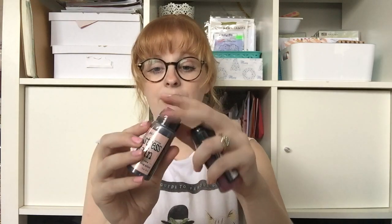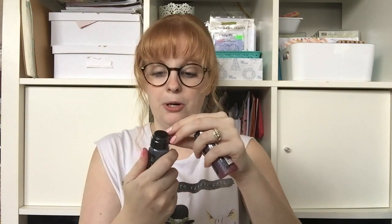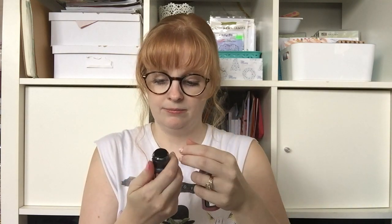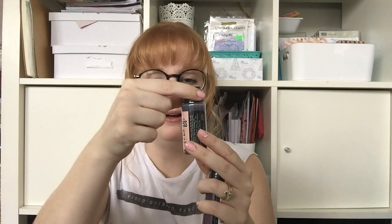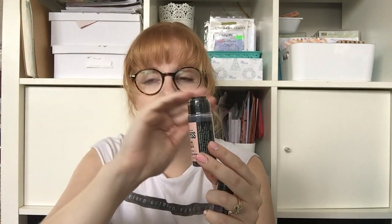I got Tattered Rose. So these, if you haven't used these before, I'll crack one open. Will I? Oh, they don't have a tear-off thing. No, I won't tear one open. But it's just ink, same as in your mist bottle. And then you take the lid off and it's got like a dauber on the top, so you can just smear it on and it just smears the colour on. It looks like watercolour and it's beautiful.